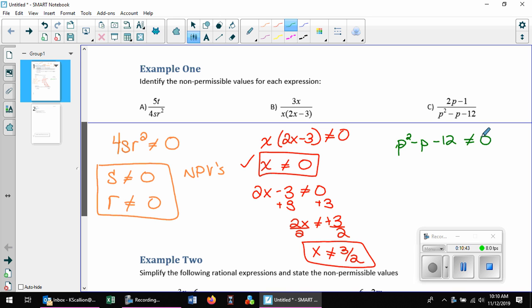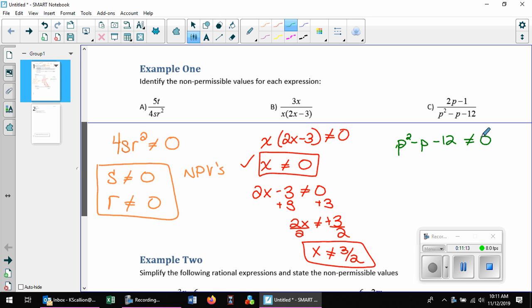Are you guys okay with the cannot equal 0? Does that mess with you? I like putting it in up here because I'm making the same statement over and over again. I know my denominator cannot equal 0. And I have to state that these are my NPVs. When we go further into solving, I expect to see your NPV statement somewhere on the page. These are my NPVs. These are what my variables cannot equal.